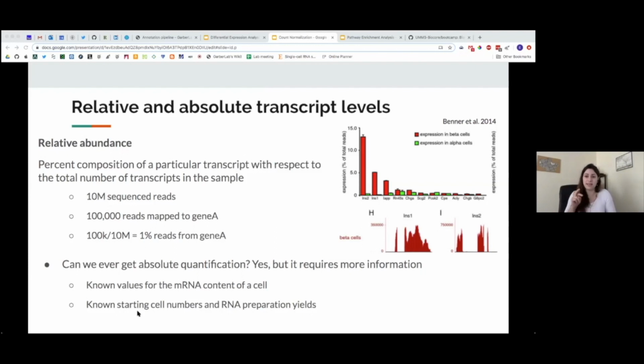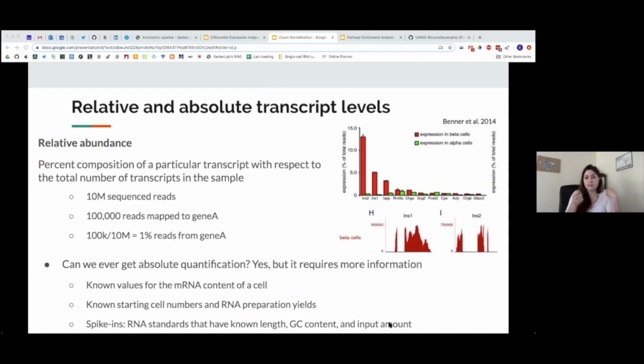But in both of these cases, you will require something else. And that something else are spike-ins. So these are molecules or RNA standards that we know their length, and they have variable lengths. Ideally, you have a combination of spike-ins that have variable lengths and variable and known GC content. So you want to simulate how you would lose particular transcript molecules during the library preparation process, and you know the input amount of these RNA standards that you spiked in your sample.